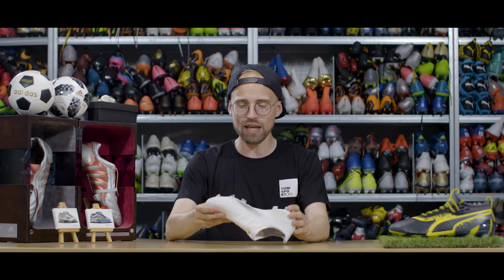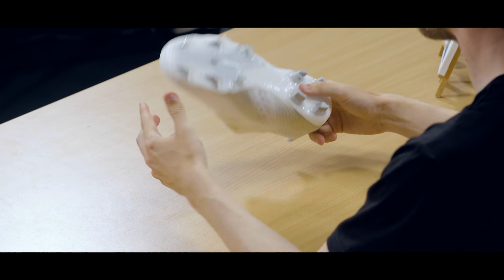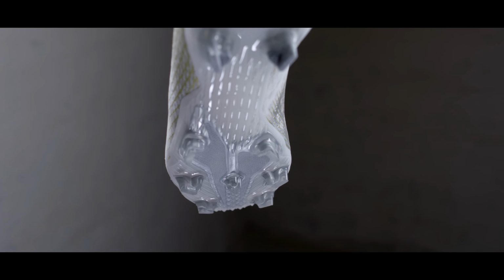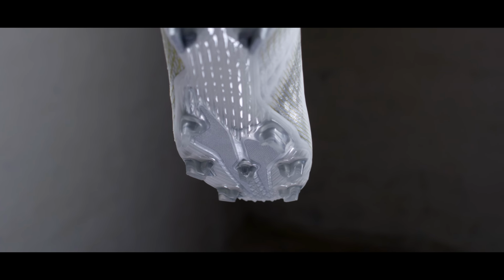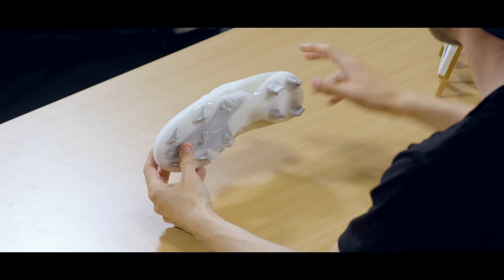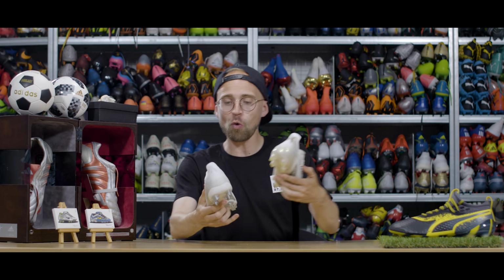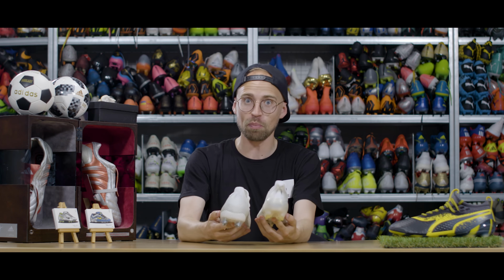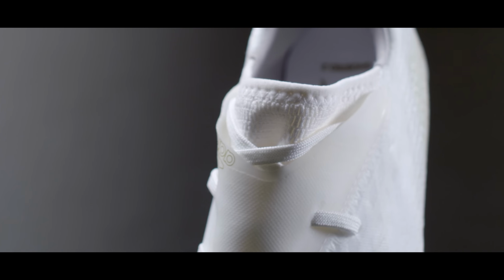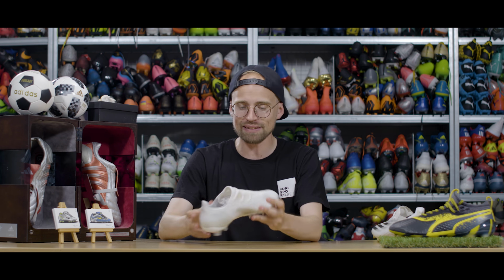What you don't get, however, is the Carbitex insert and the toe lift on the outsole. It's simply a standard TPU outsole, meaning that it's not as stiff and responsive as on the Ghosted Plus and the .1. But you do, however, still get the same stud shape and configuration, so that's at least something. And of course, the fit itself is also a bit wider than it is on the Ghosted Plus and .1, meaning you won't have the same really sleek and sculpted and vacuum-like fit. It's however also going to be a little bit more relaxed.